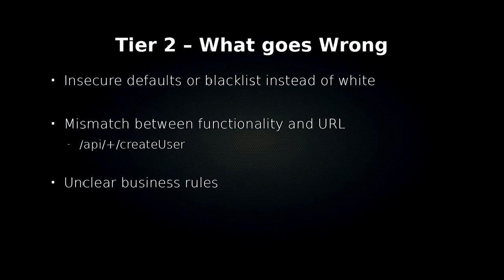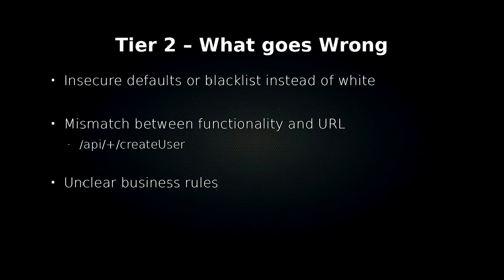But what goes wrong? Again, insecure defaults. So for example, if you forget to specify what role should access something, then no one should be able to access it. It should just be inaccessible, which is absolutely critical, again, when changes are made and you've got a new dev who doesn't know how the access controls are supposed to work and that kind of thing. And the whole blacklist, whitelist stuff.